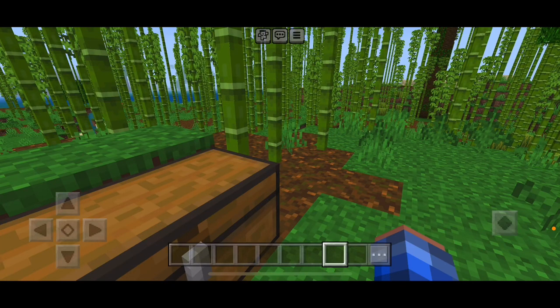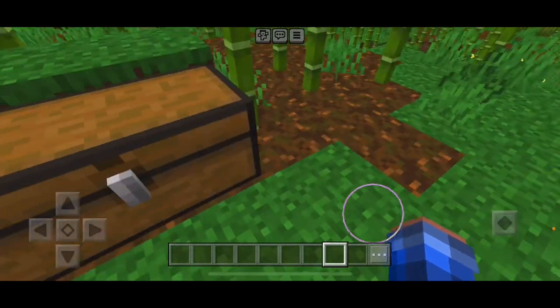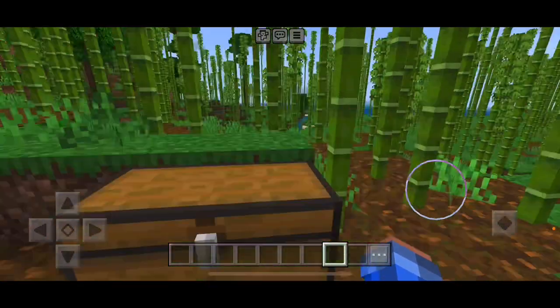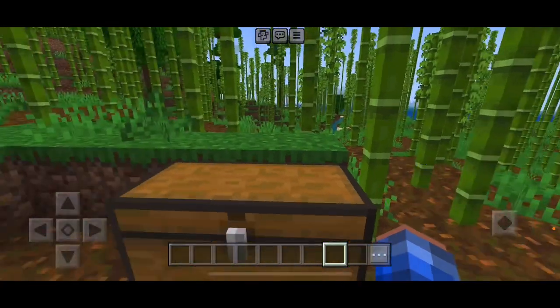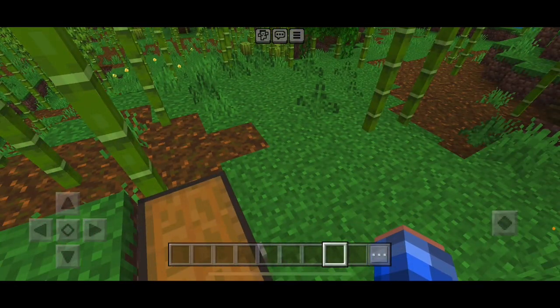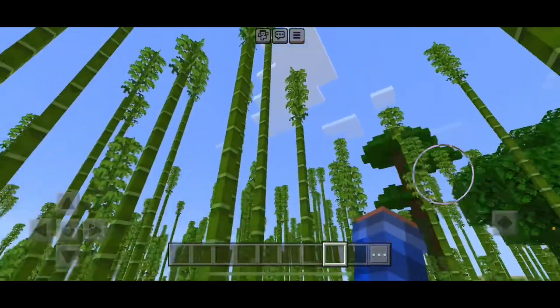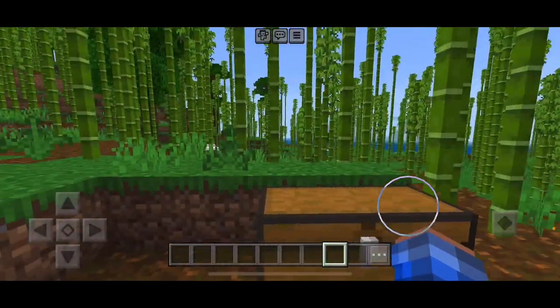Hey everyone, welcome back to the channel and welcome back to Minecraft, where today we'll be looking at the Designer Toolkit mod made by Molten Pixel Studio. What this will allow you to do is have more decorations in your world, done in a really good way. You'll see in a second.